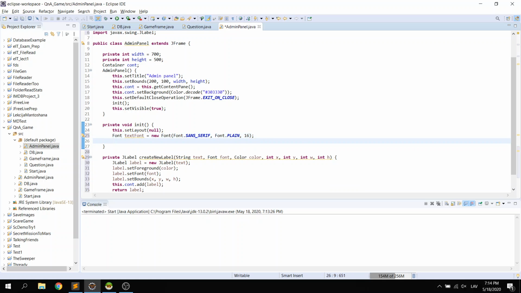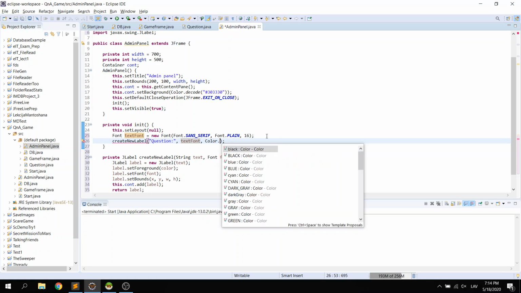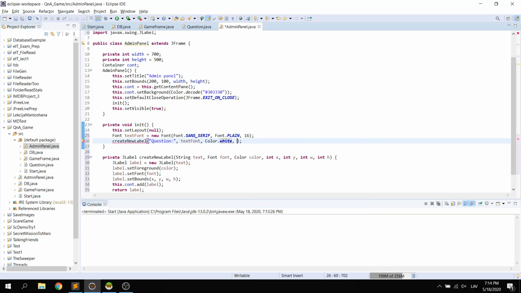So first thing, we can say we want to create new label. And say, okay, question. We'll use a text font, color white, and maybe 60 from the top and from the left. It can be 500 wide, although it doesn't matter, and 30 high.